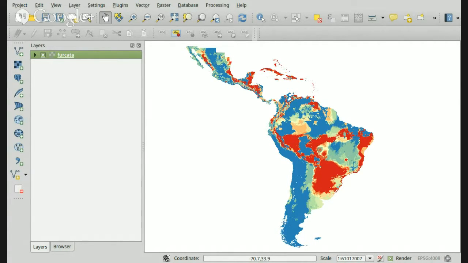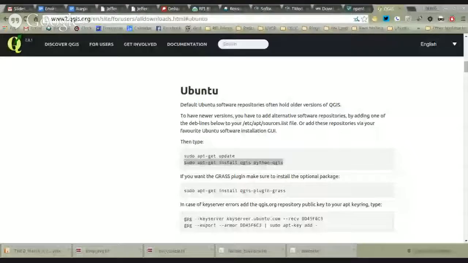So there's lots of other things that you can do with OpenModeller. One of the really nice things is you can specify a URL to data sources, and as long as you're pointing to a raster file, it can handle it. I think it downloads them to your machine locally and then uses them in the model.